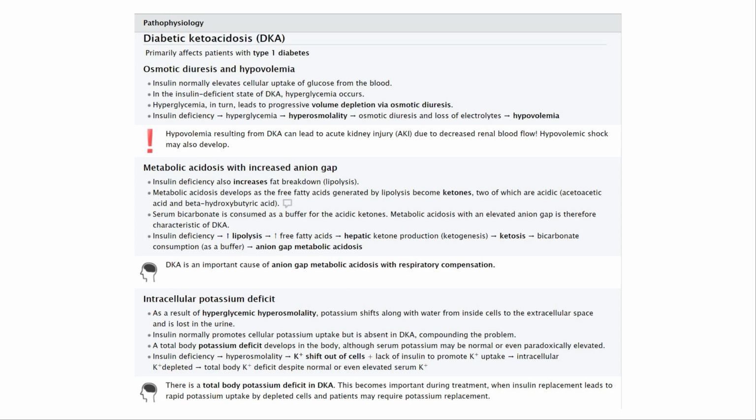So what does this mean in simple terms? The concentration in the blood is normal, but the total grams of potassium in your body, if you weighed it, are less. That is a total body potassium deficit. You'll have a normal blood test, a normal concentration of potassium in the blood, but a low level of potassium within your whole body.